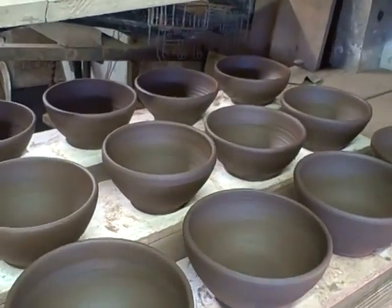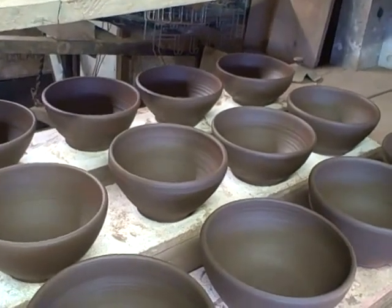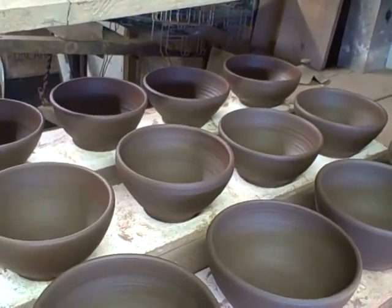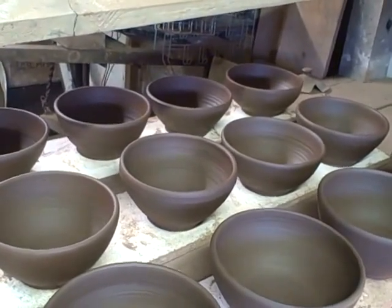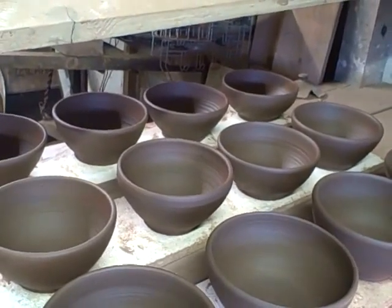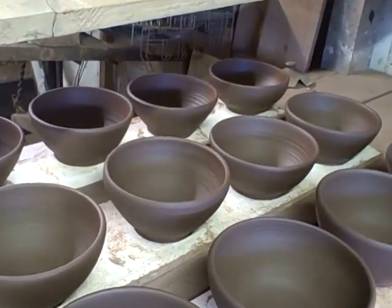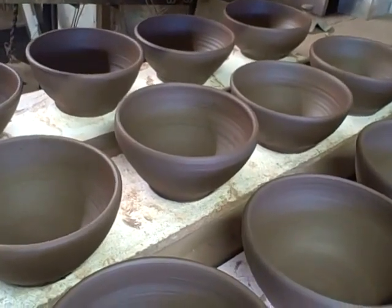There we go, a dozen bowls. They vary in form and size, really. I mean, partly because my scales are inaccurate, and to a large degree because my skills are inaccurate. I used to try and make all my pots the same years ago, and for a long time I've been trying not to, so that's fine. These aren't meant to be a set, they're just a load of bowls, so that's okay.